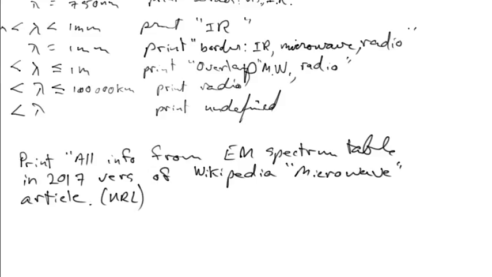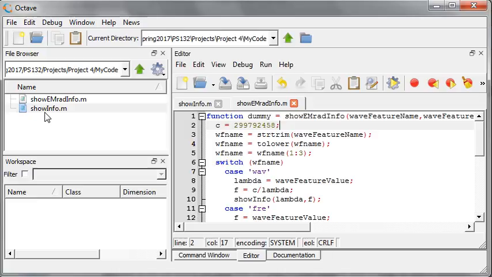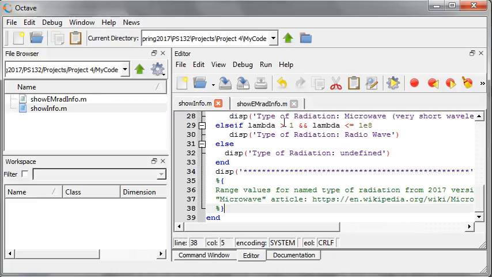So let's try that. I think I'll put that in the ShowInfo one, ShowInfo over here.